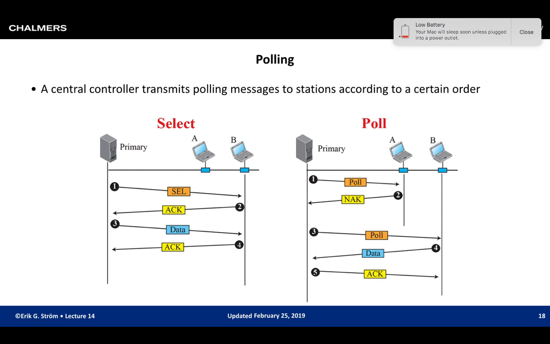No? Then of course there are variations of this where this polling message goes out to A and maybe B, say, and maybe the data which is transmitted is not intended for the primary. It could be for A. It could actually be for anybody who's on this shared medium, right? So it doesn't necessarily have to go to the primary.